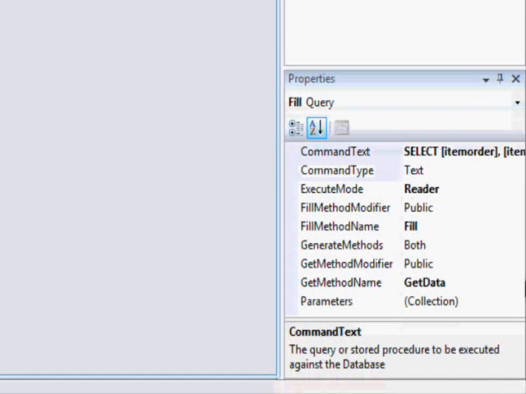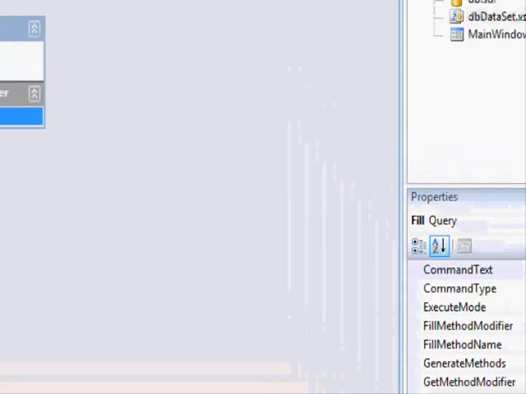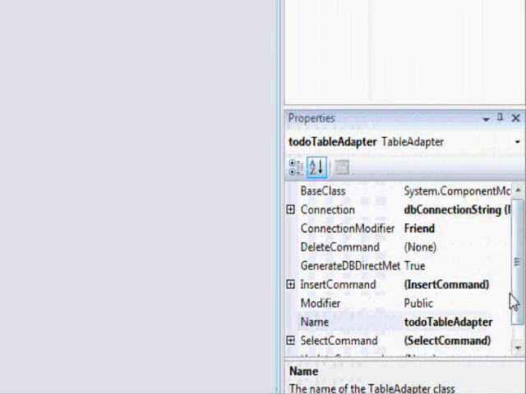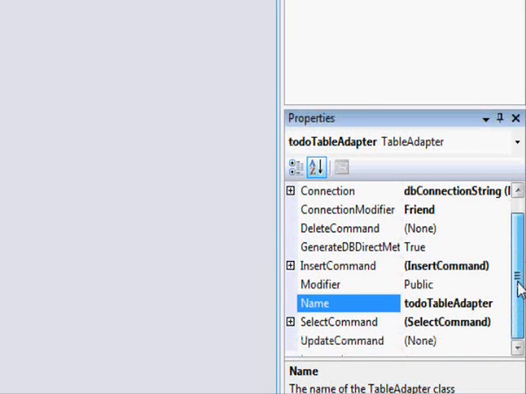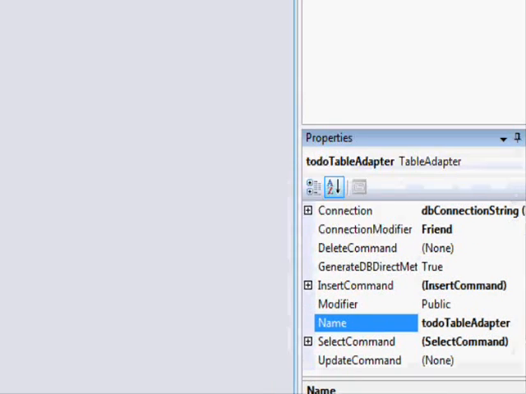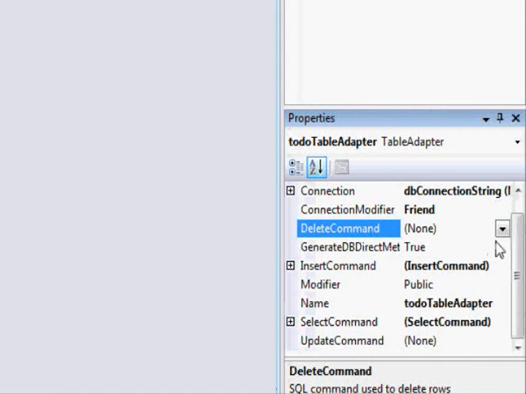Okay, and search, and okay, for some reason delete command is not available.